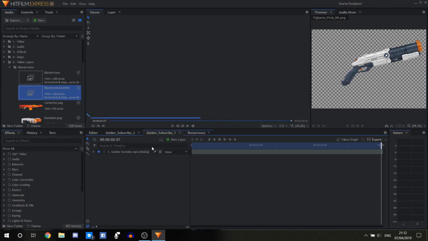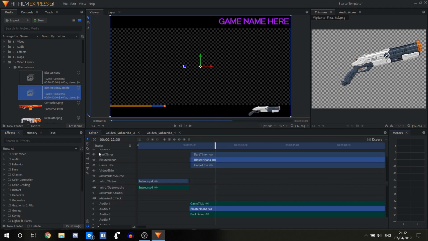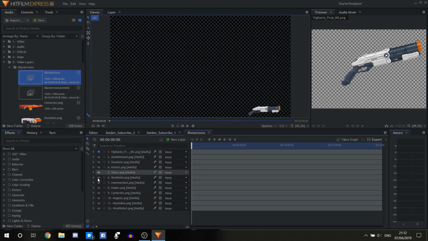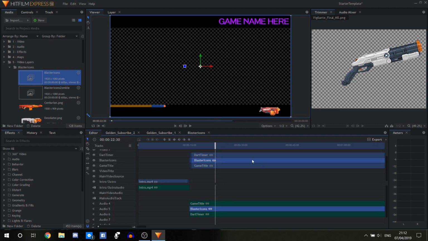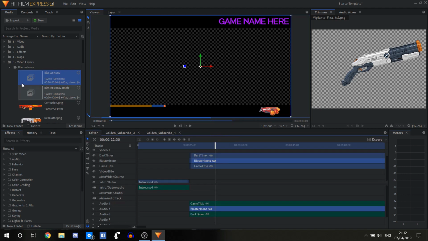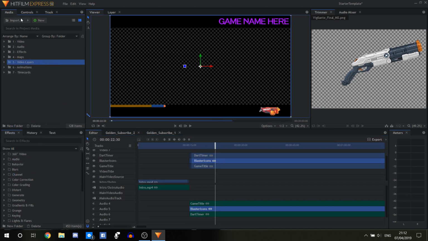But that's it. That's ready to go. So all I need to do now, if I want to use that blaster icon, is just go into it, and then I can just select whichever blaster I want to happen to use, and then it will feed through into my main editor. And that's it. Job done. I'm going to save that, collapse all of that, and we are done. I will hand you back over to Cowboy Me to say goodbye.